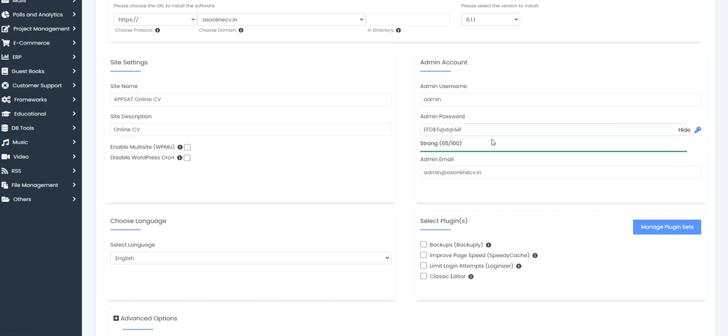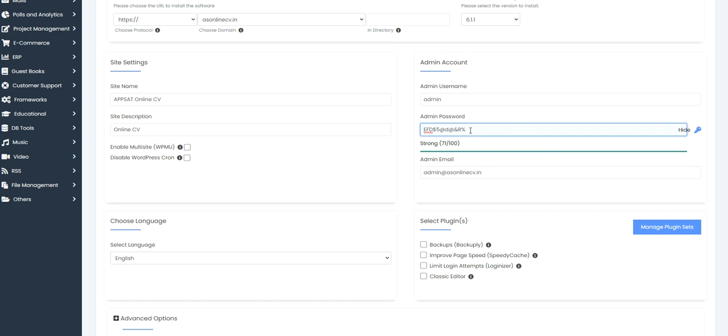It is better to generate the password. So you need to check the strength of the password. It is better to have 100 by 100. So I will add a couple of letters to it so that it will go till 100.